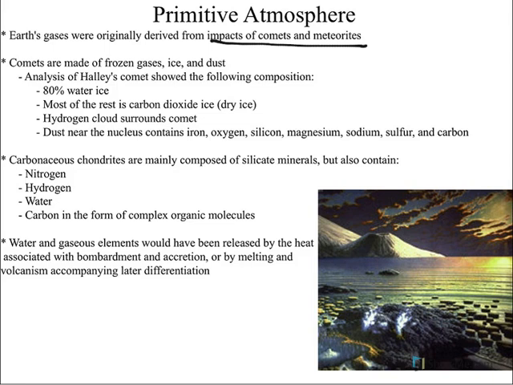If we take a look at Halley's Comet, which is a very well-studied comet that orbits in a very large orbit, it's made up of about 80% water ice, okay? It also has some carbon dioxide ice, and we do find some other interesting things, right? Like our good old friends, iron, magnesium, oxygen, and silica. Those things shouldn't be odd either. We can also find them on comets and some of our meteorites.